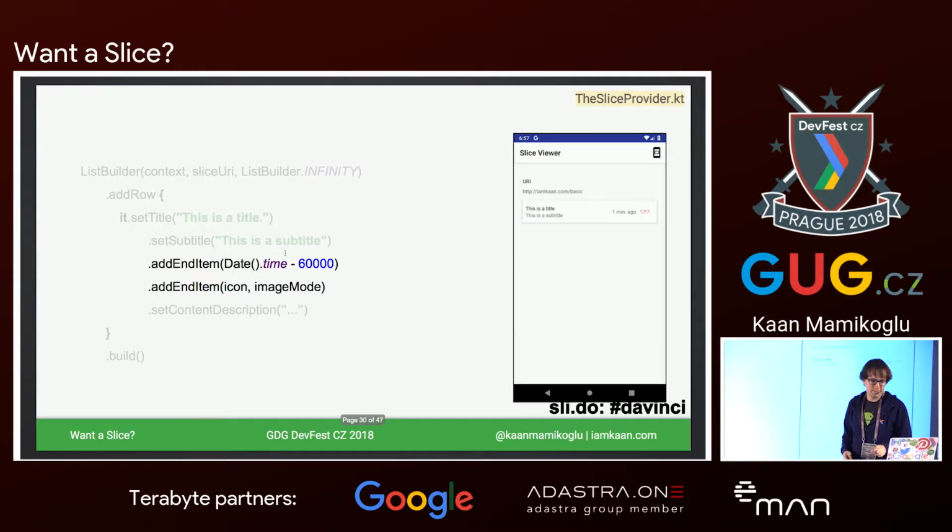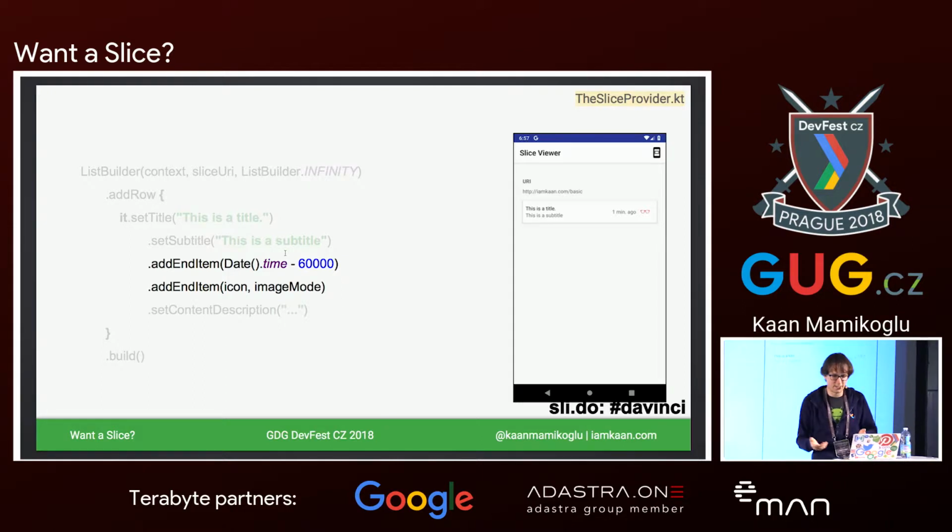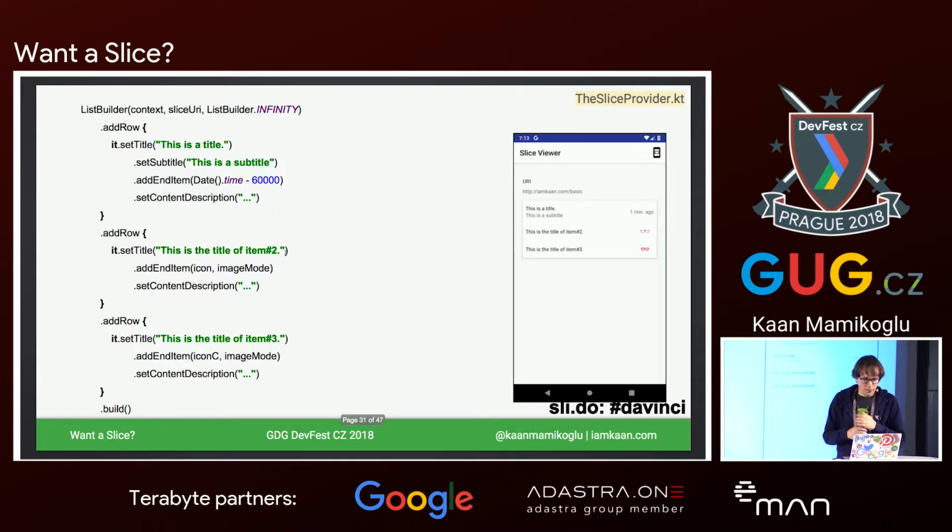Now, instead of that set title item, you can do add end item. And in this case, you can add, I think, up to 3 items to the right side. So now we see that both the information that we wanted to display are there. Now, again, as we mentioned, slices are actually lists of rows, lists of items.